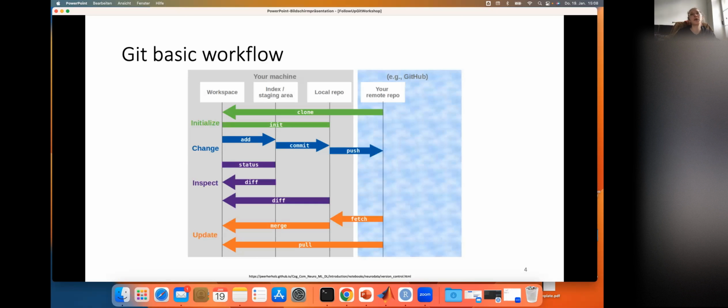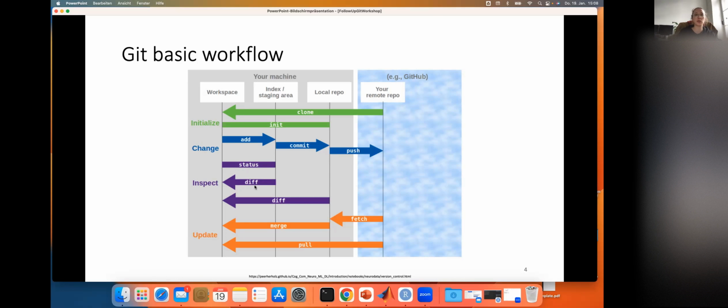Okay, so here's the quick reminder about how the basic workflow with Git works. If we want to use Git in our project, we first have to initialize it with the command git init. And if we then start working in this project folder, we will add changes from the working directory to the staging area. We will commit them to our Git repository. And if we have a remote repository synchronized with that project, we will then push them to this remote repository. At any time, we can check the status of our project.